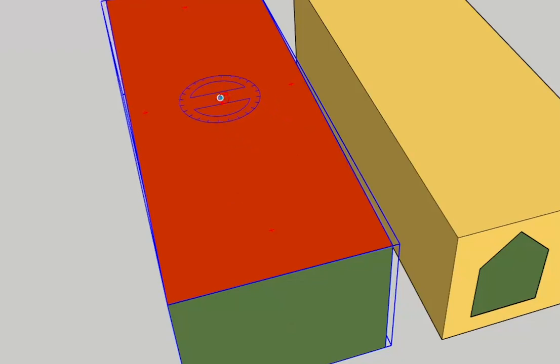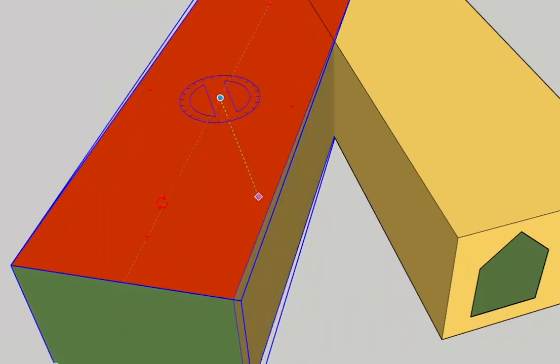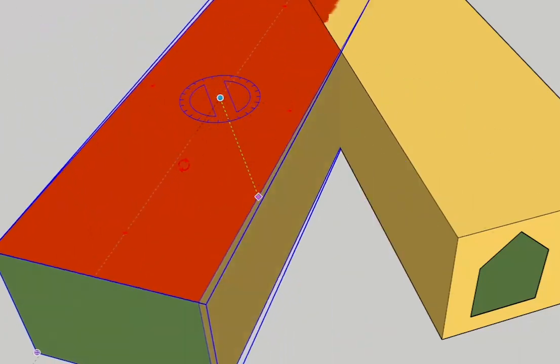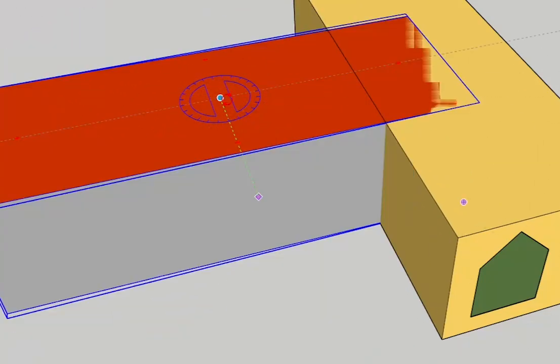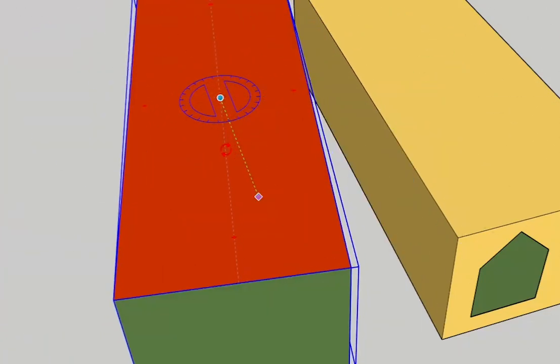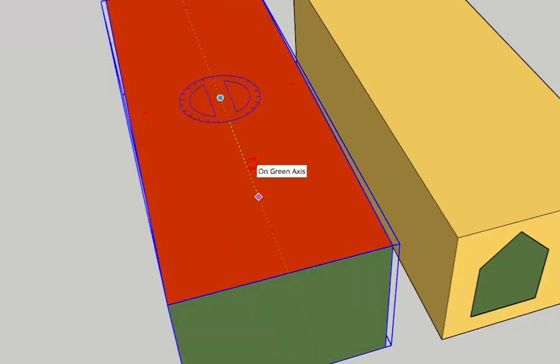This one here is the top middle surface, so the middle of the red surface. So if I do that, one click down to place it, stretch out along the green axis, one click down to confirm that. Now I can rotate and the red surface stays flat and everything else follows. Beautiful. All right, so that's one way to do it. Let me press escape to get out of that.